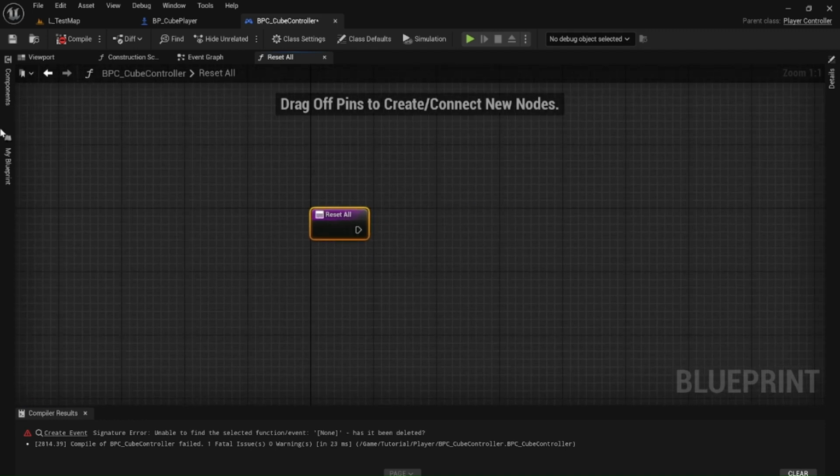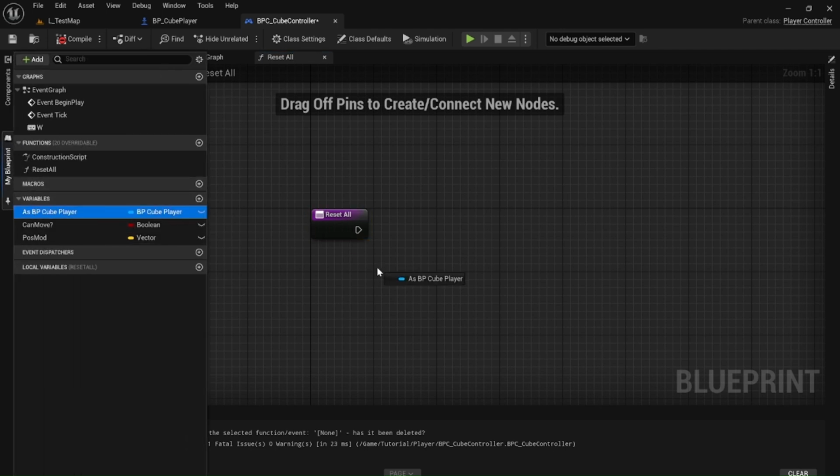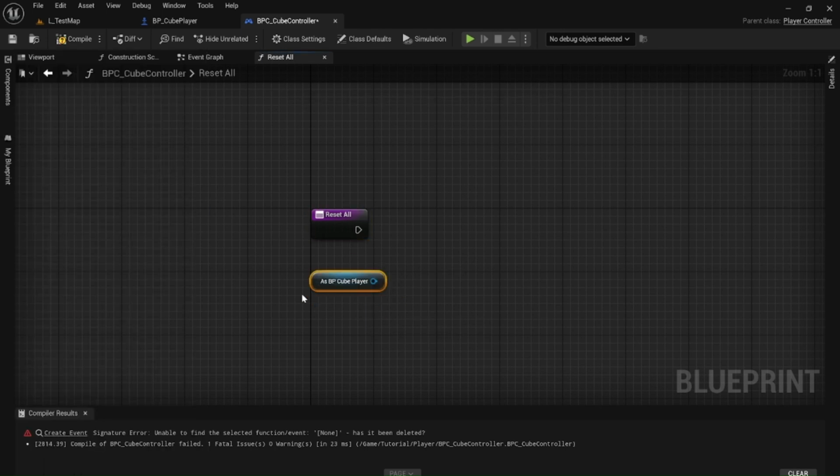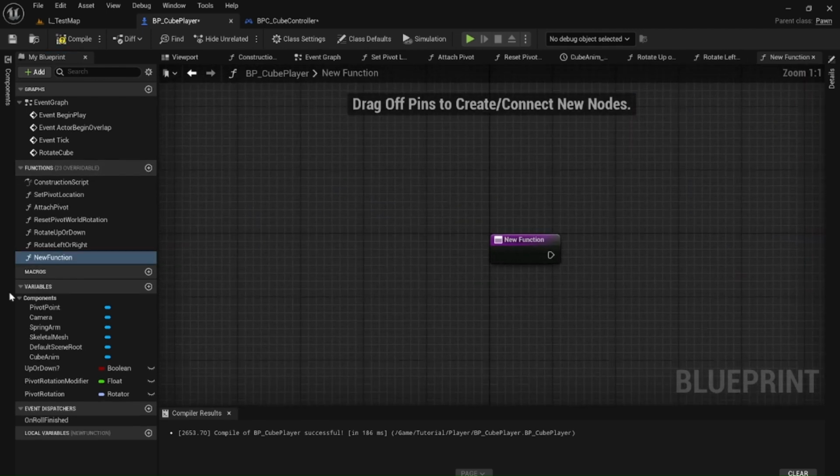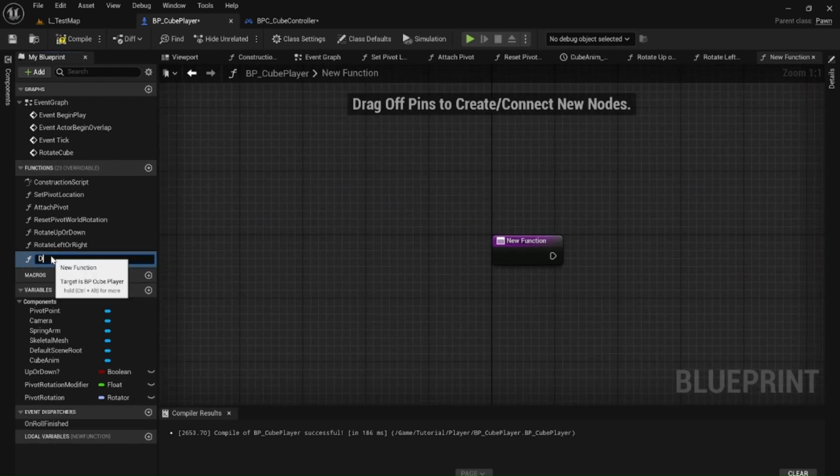So for this to work, we're going to need our cube player. And we want to detach the pivot from the player. So go to our cube and create a new function for detach pivot.